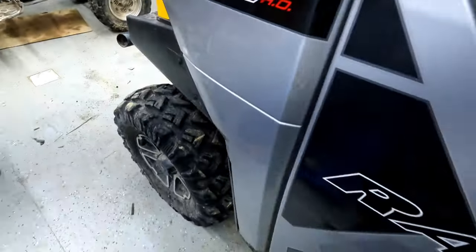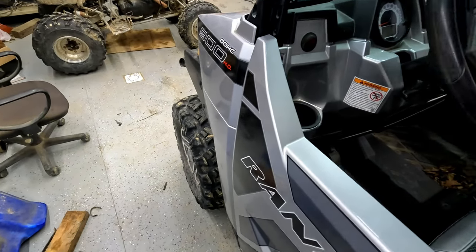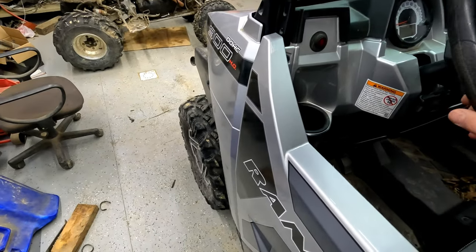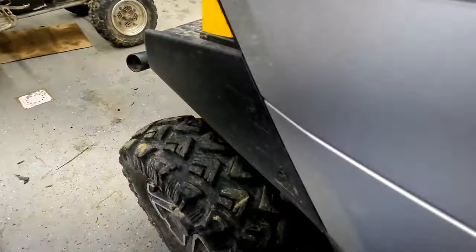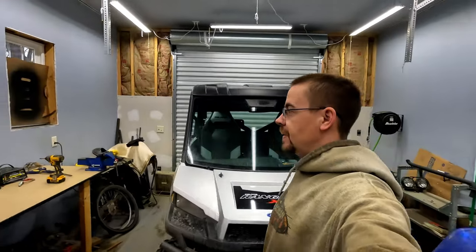As you can see I'm turning the wheel and the wheel really doesn't turn very well. We've got a completely shot steering rack in under there. So this should be just a quick little swap out of the steering rack for a new one, and we should get this Ranger back up and running.